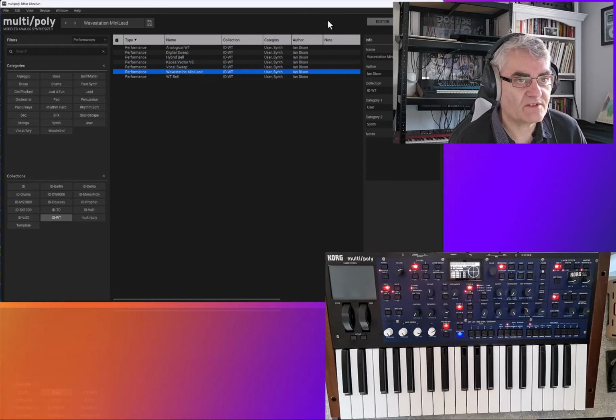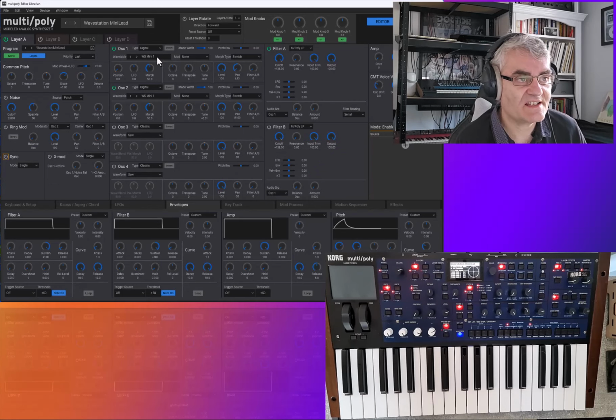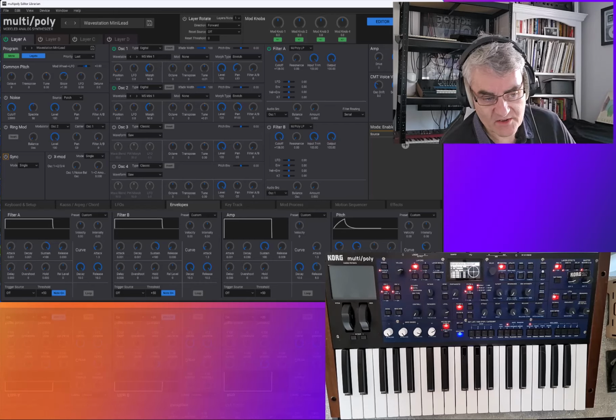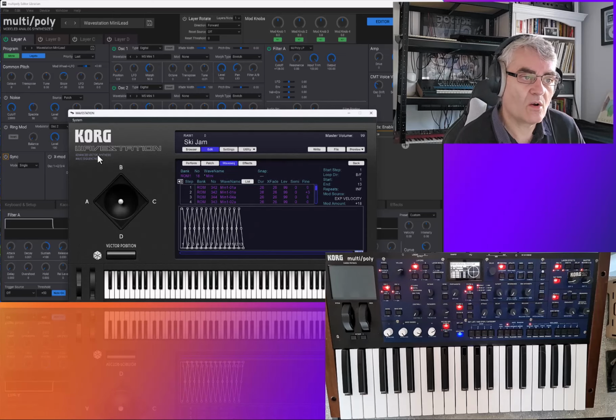One of the other wavetables that's on here is this WS Mini, which is from the Wavestation, and I've got a patch here on the Wavestation, the virtual version. You can hear that. It's in one ear because I just soloed it.